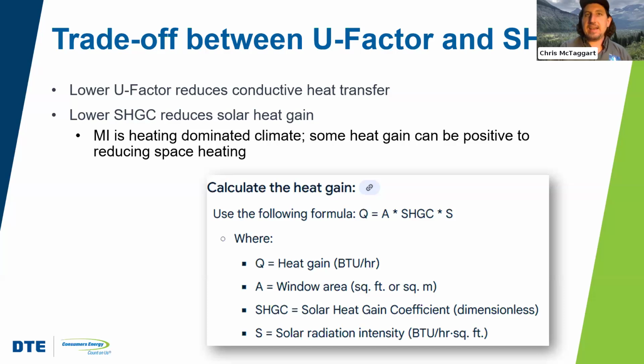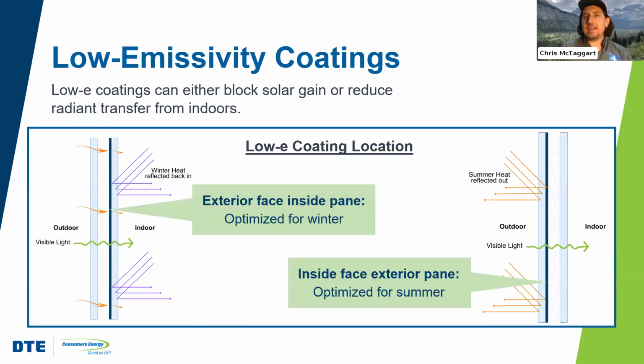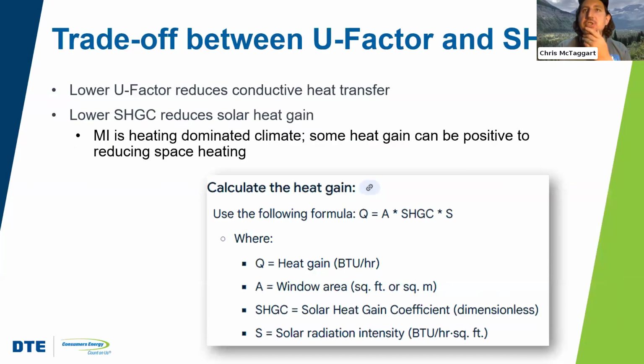So again, I said that the low E coatings can impact both U factor and SHGC. And in fact, this is what I've found in my research going to buy my own windows for my home: a lot of windows are achieving better U factor performance by just adding thicker low E coatings. They're driving down the U factor by adding these low E coatings, but in doing so, they're also driving down the SHGC. And so again, we get some beneficial heat from SHGC in this climate.